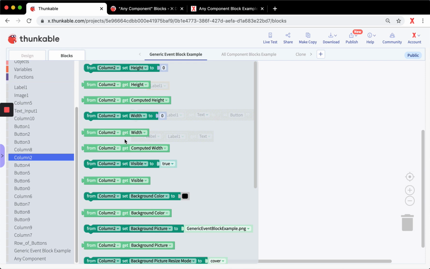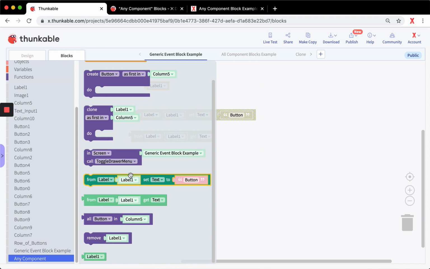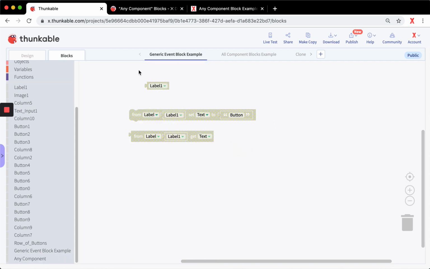But the powerful thing that the any component provides is that we can dynamically populate what component we are plugging in here. So this is useful if you want to loop through a list of components and change all of the properties, or, like we'll see in some examples in this video, if you want to edit the properties of a component you just created or cloned through the any component blocks, this is what we're going to be using.